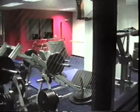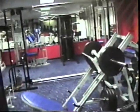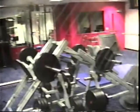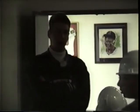So it's a little bit larger than the visitors'. But once again, this weight room is pretty much used year-round by any of the players that live in the Southern California area. They'll come in normally about three days a week and continue the regimen even during the off-season. It's really hard to get back into shape, and a lot of them just stay in shape all year round, so they're ready for spring training. A lot of them have been coming down, getting ready for Tempe when they head out there for spring training, which is going to be in a couple of weeks. They work with our trainers to develop a program to really keep them in the game.